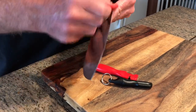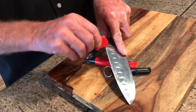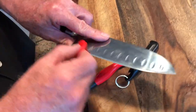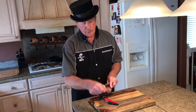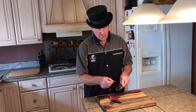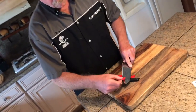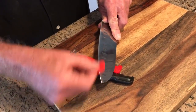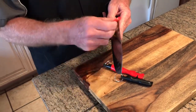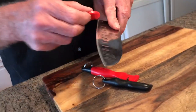Then brush along the blade. Now I'm going to turn it over and come back — bump into my thumb. Turn it over and go right on out, just like that. Unless it's all I had, I wouldn't choose the little poker chip to do the work with — I would rather have one of the longer handled ones, I can move faster and get the job done faster with one of the longer ones. Now this side is smoother and quieter. There was quite a burr on this side of the knife.